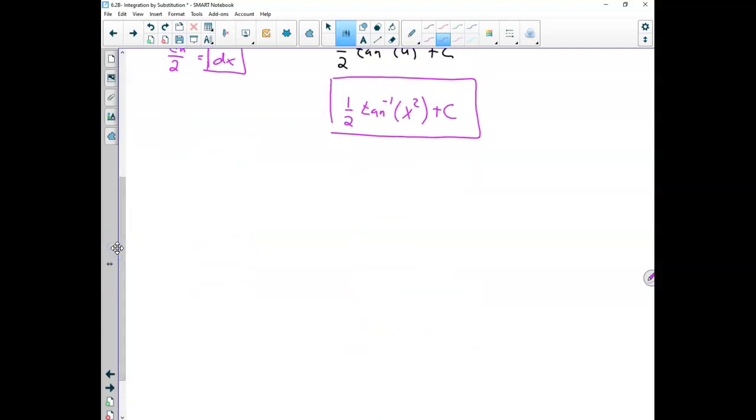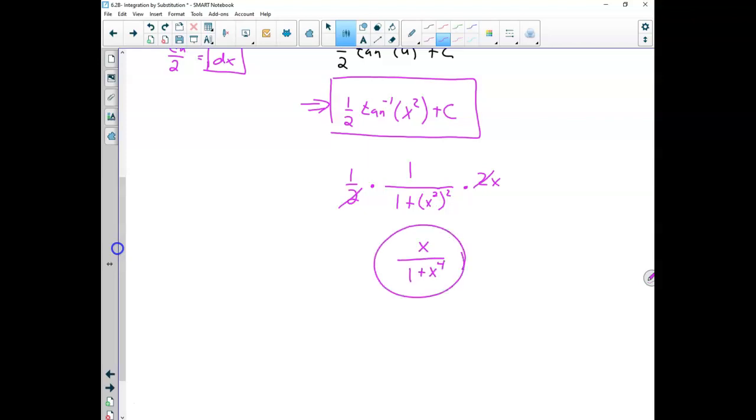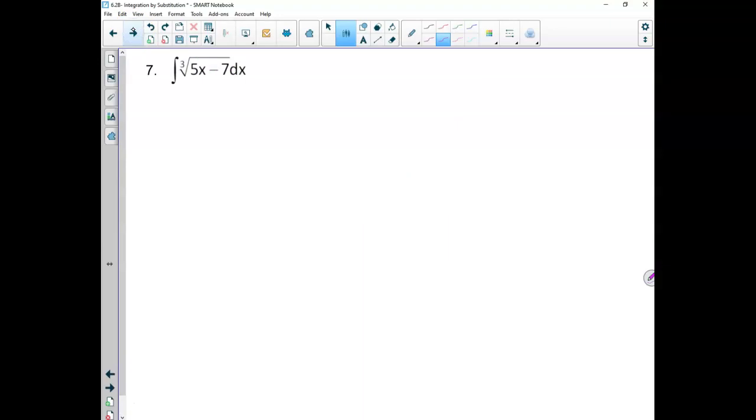What do you mean? Well, if I took the derivative of this function right here, it's going to be 1/2 times 1 over 1 plus u squared times the derivative of my u. I can see that the 2 cancels out, and this is going to give me x over 1 plus x to the 4th, which is what I started with, and that confirms that that is my antiderivative. So why don't you go ahead and try to do this one and see if you can get it. And if you're thinking, whoa, I want to do one more with you, okay, well, look here.